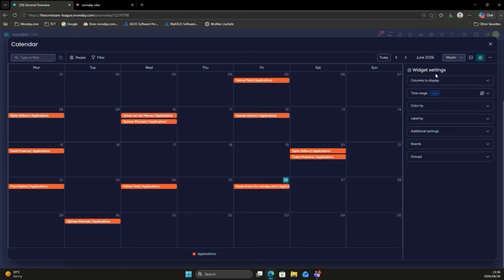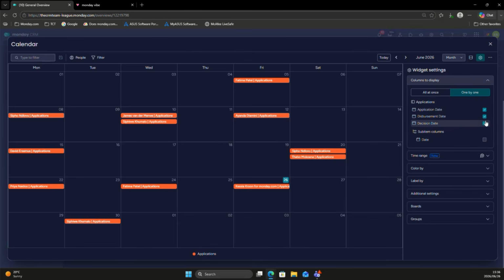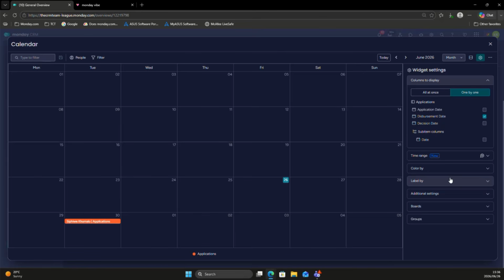We're just going to look at applications, and we're going to use the disbursement date. So then we can say, so then you can see kind of a visual of when all of these dates are upcoming.